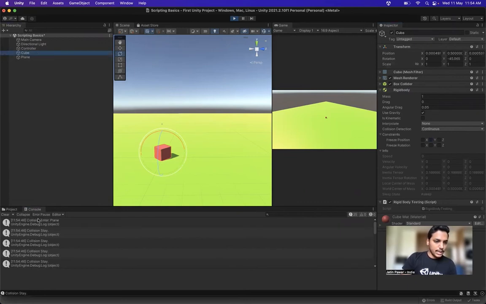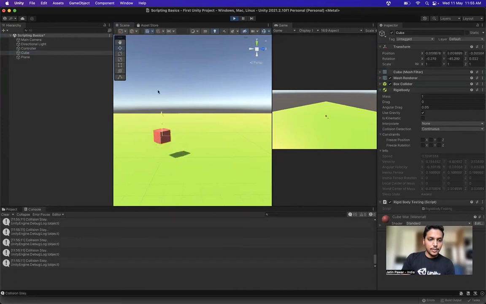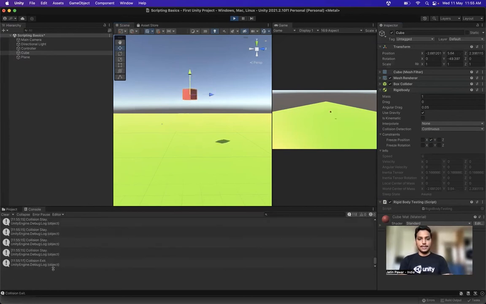So here we have collision enter plane because we printed the name of whatever this collided with. Then it says collision stay, stay, stay, stay, and it's staying there. And as soon as we move it in position Y, it says collision exit, right? As soon as the collision ends.